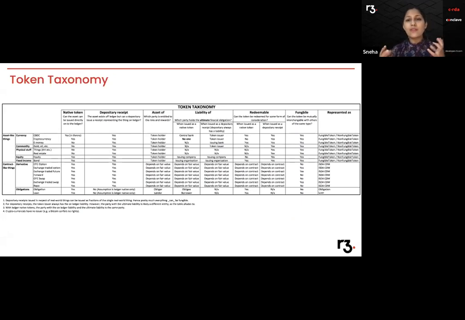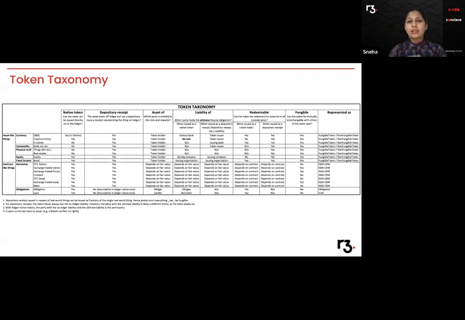Now in Corda, when we look at tokenizing an asset, we have to look at two things. First, we talk about what needs to be tokenized. So here you talk about the underlying asset. This underlying asset can exist either off ledger or on the ledger. When I say off ledger, I mean, let's say you have a house or a commodity like gold. These kinds of assets exist off ledger and you wish to tokenize them.